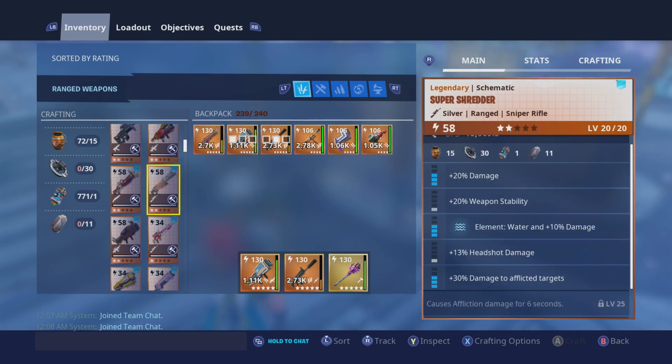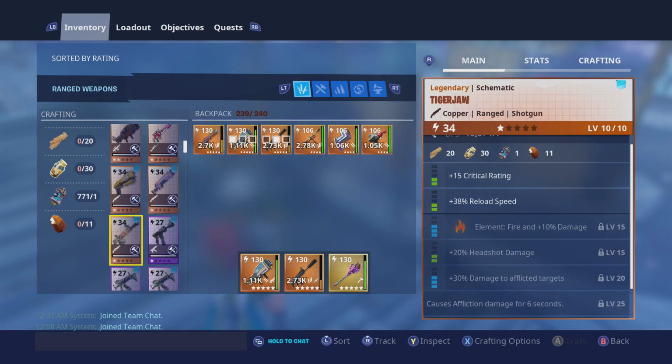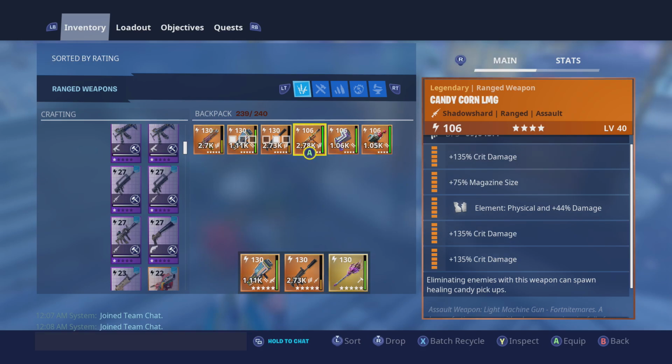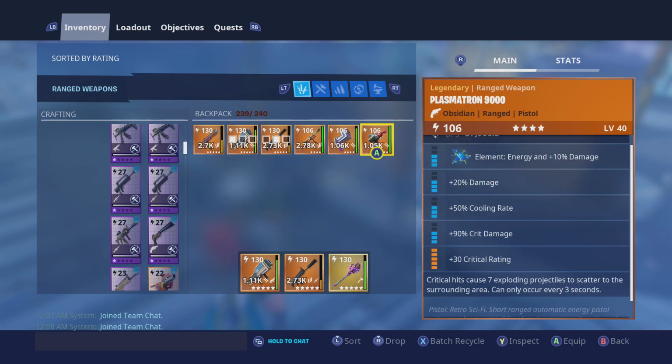So what we'll notice here is in the schematics you'll see that there's a lot of fun different perks that we can have. Things such as the Candy Corn with the candy pickups, the AoE from the Krypton or the Dragon's Roars, like legacy weapons, and things such as the Plasmatrons, the energy set where you can get exploding projectiles or ring area explosions from either causing critical hits or eliminating enemies.